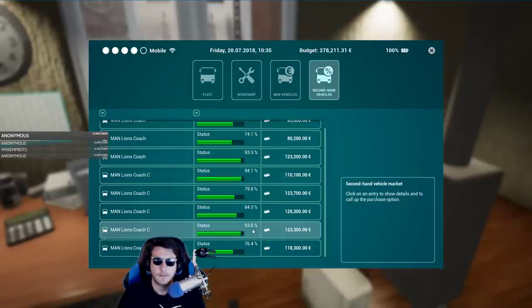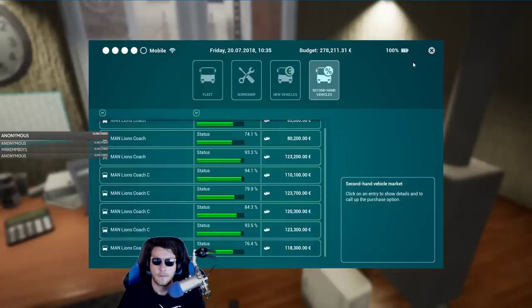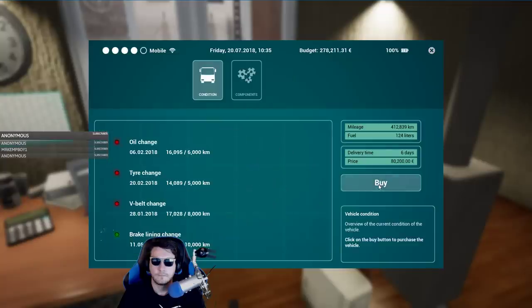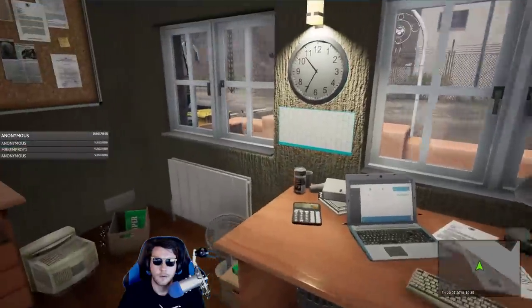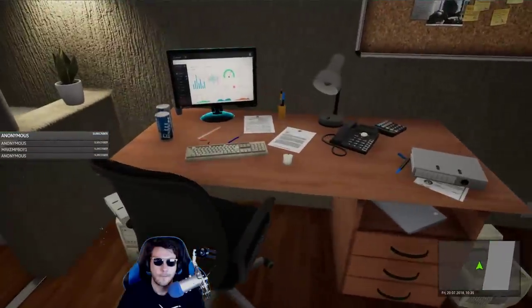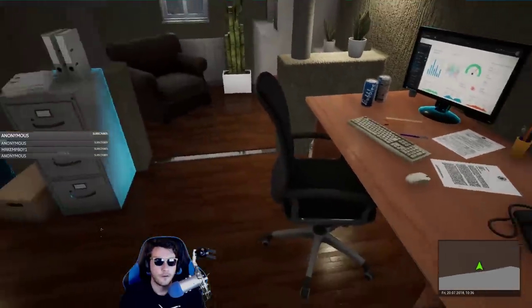If we keep buying secondhand vehicles, ooh, that's nice. Oh, 123,000? Okay, that's actually a nice bus, though. What? Condition, it still needs an oil change and all that? Why would I pay that much, then? Let's buy a smaller one. Okay, we can get it from the harbor, good. And we get that on the 26th, okay. So we'll need to wait a little while. You can find it in the coastal area? Oh, that's cool. Now, how do we get food and stuff? I wanna do all that stuff.